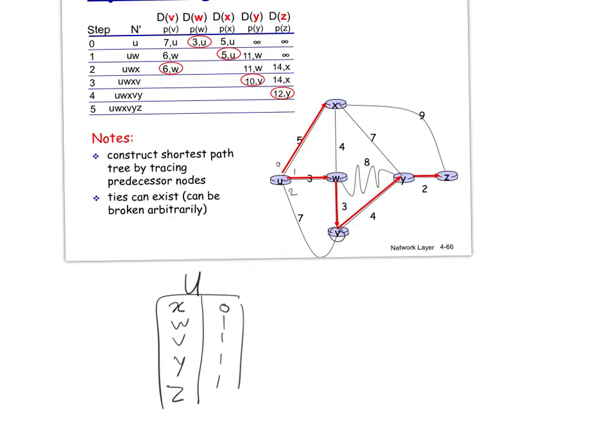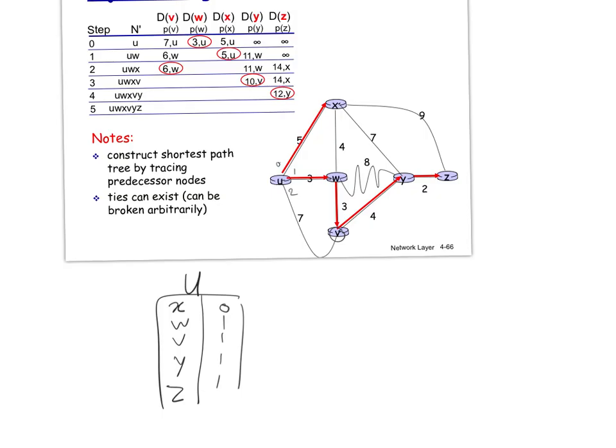Okay? We all have the same global view, which means that this shortest path tree is constructed in all the routers. So V, when it tries to construct the shortest path tree, it will be the same. It will be the exact same one. From V to Y, it will go this way. From V to W, it will go this way. From V to U, it will go this way, and so on. It's the same shortest path tree because we all look at the same global view.